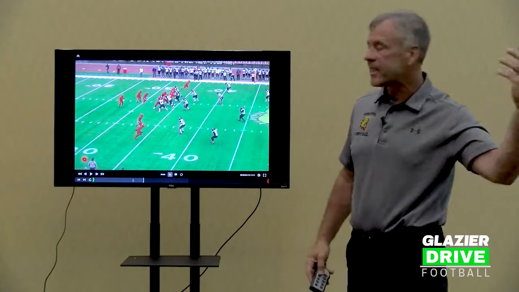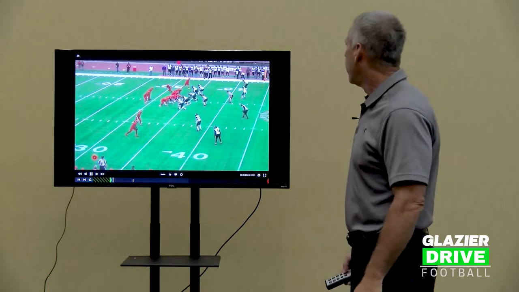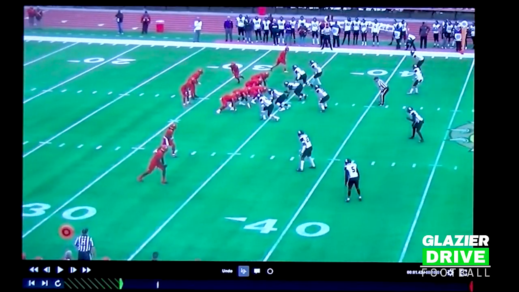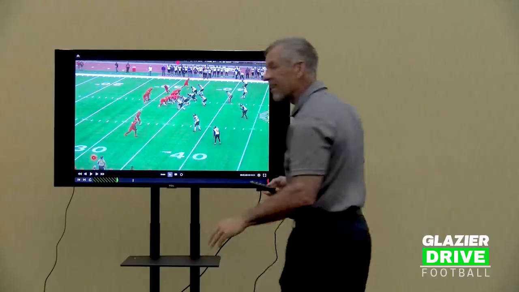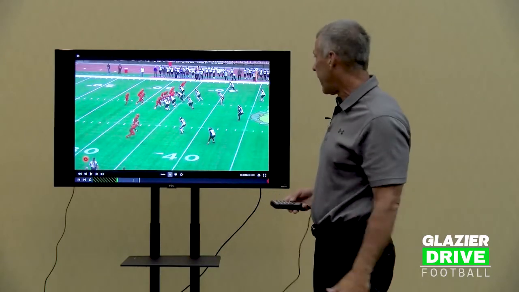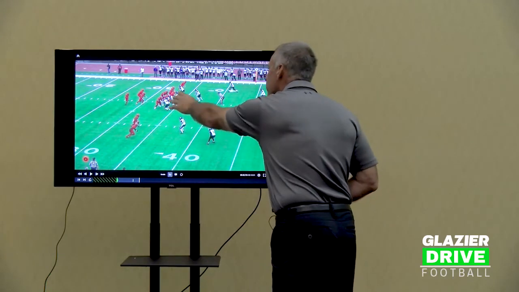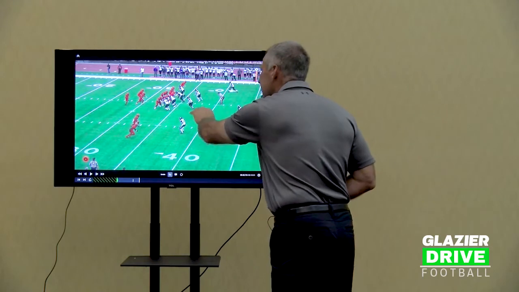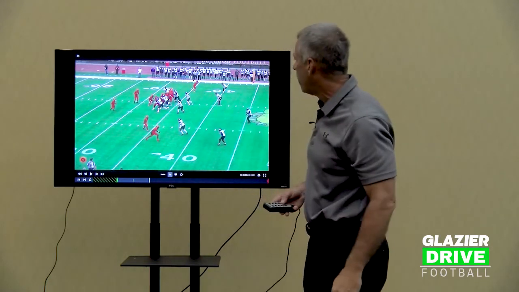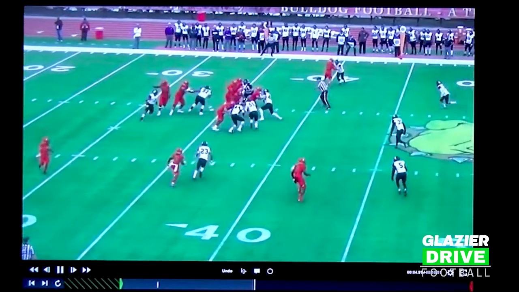Okay, this is the same situation where he can throw off of it, but using motion, okay? You can see here comes the motion. You can see he's reading the Mike here. Is the motion eliciting enough movement where we reduce the box, okay? We're looking to do a 5-man box here with 6 blockers. If the Mike is still in the box, he can flip it out here to the slot on the motion. In this case, the Mike's way outside, so he ends up taking it up in there.